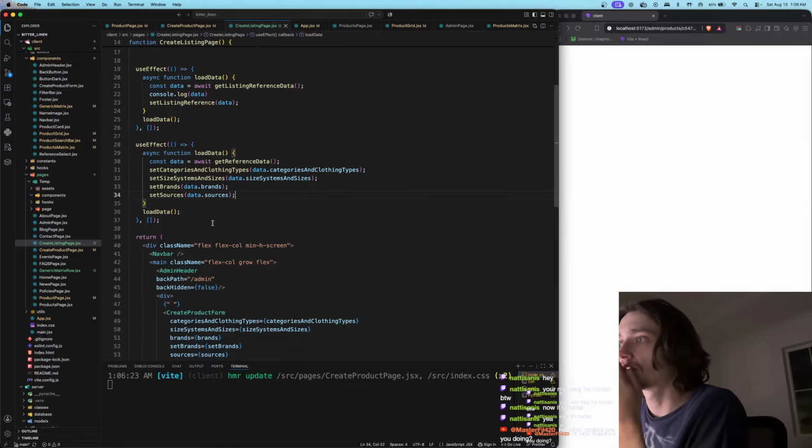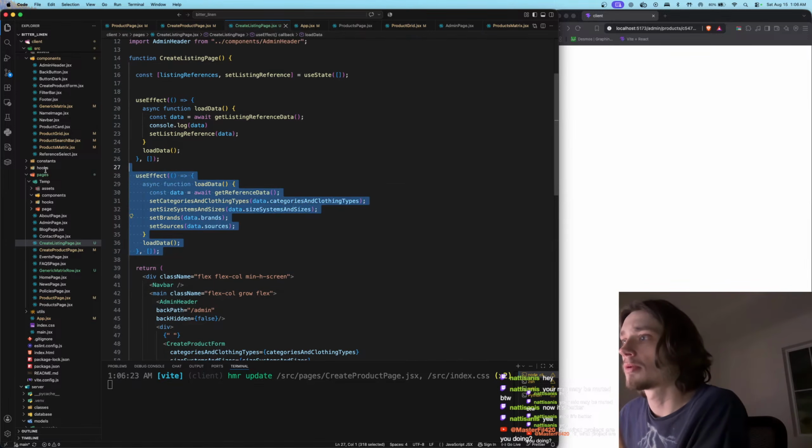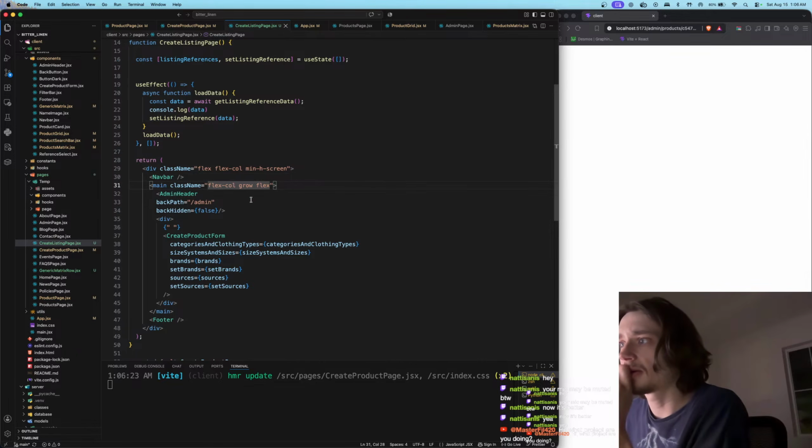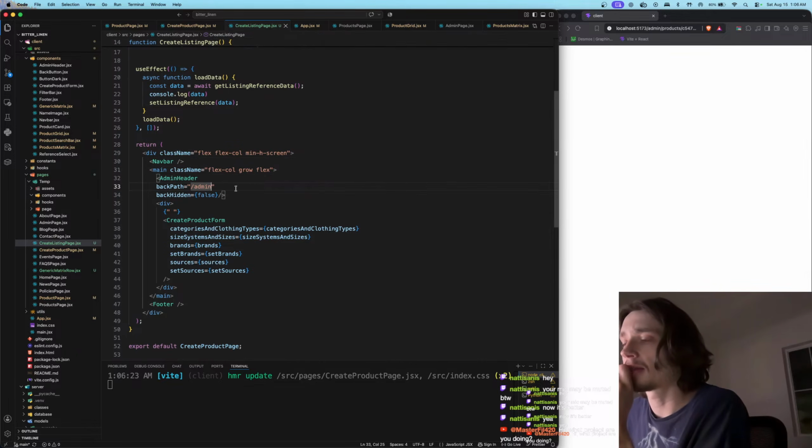Okay, so we will get reference data. Okay, return navbar, admin header, backpath.